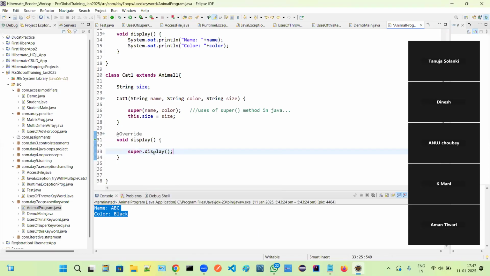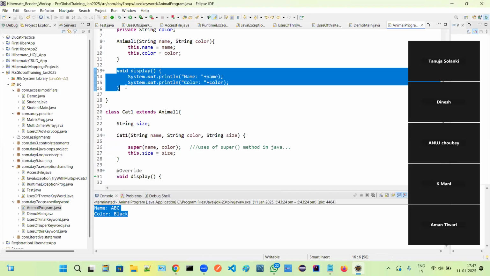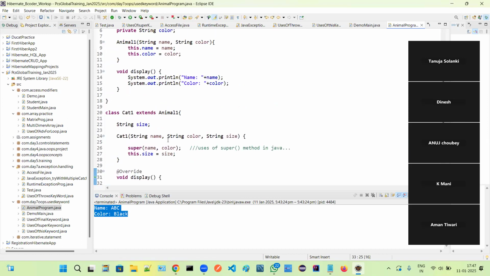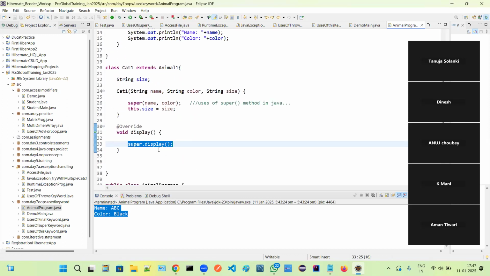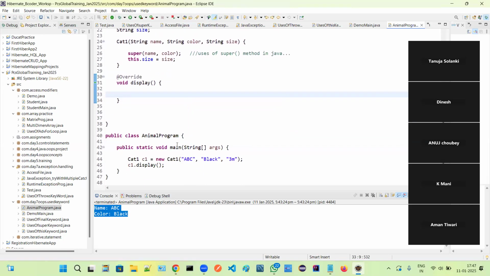Using this, we are calling the parent class overridden method. That's it. From here, it is referring to the parent class. Suppose I remove this one. I have removed it. Now I called the display method. Let me write something over here.